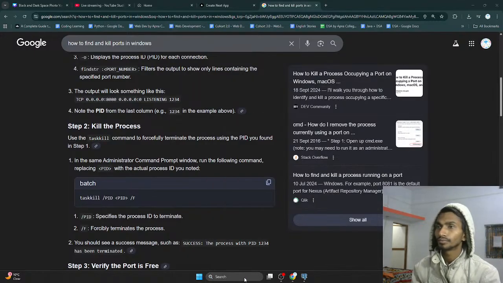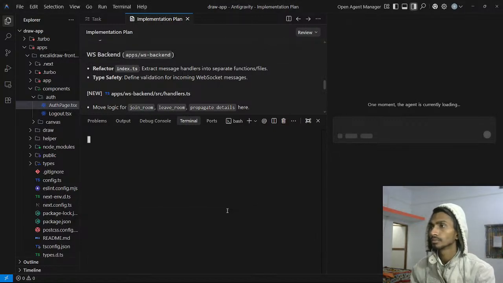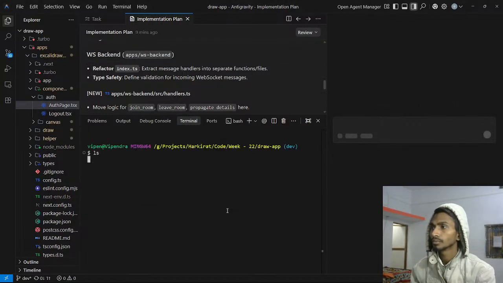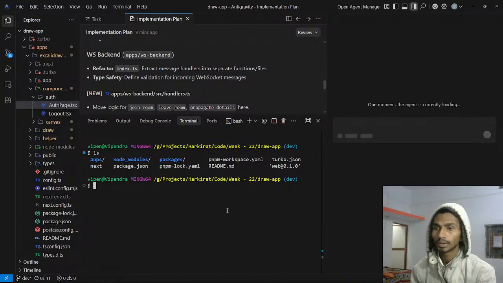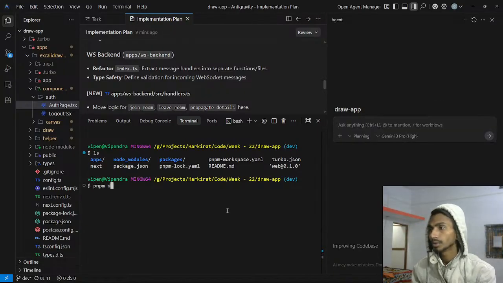Anti-gravity. Yes, I have killed the process on port PM dev.